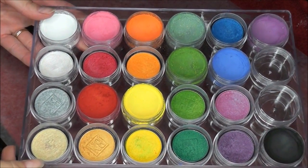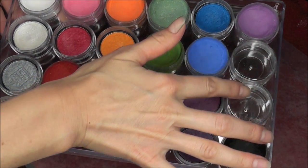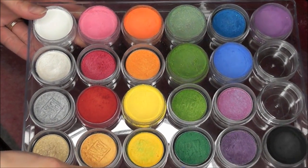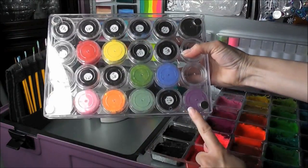But anyway, here's what the finished palette looks like. You can see that I have 2 empty ones. I'm waiting to buy a brown one so I can make some other custom colors, and I've just got 4 magnets on the back and it just fits right into my craft and go, and it's that simple.